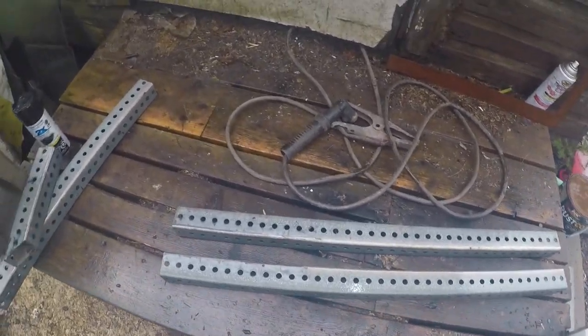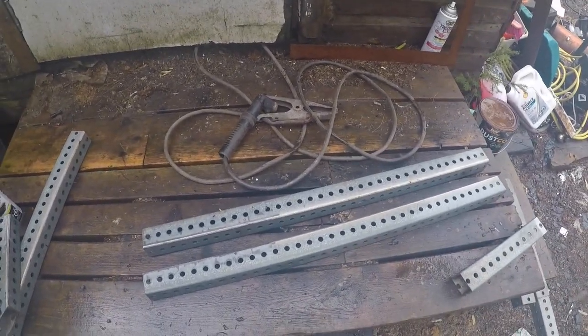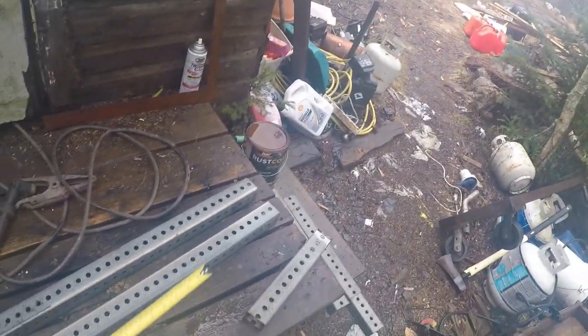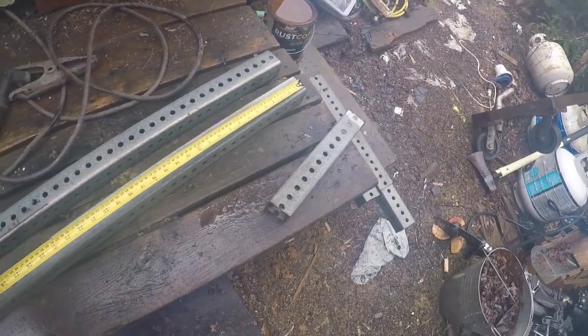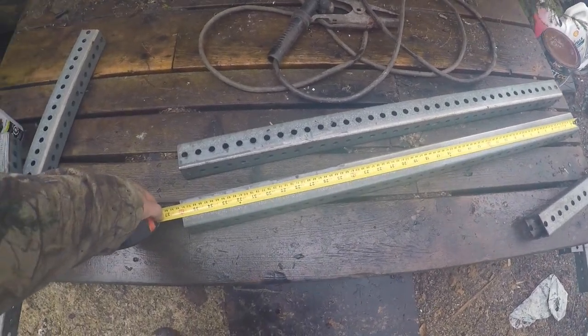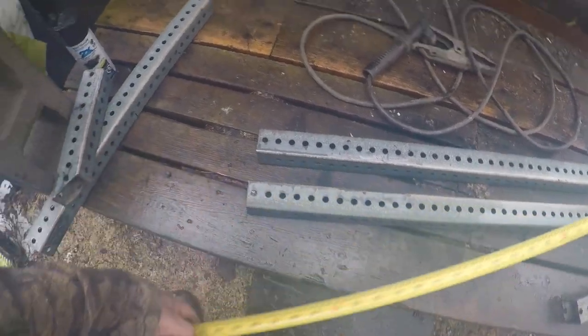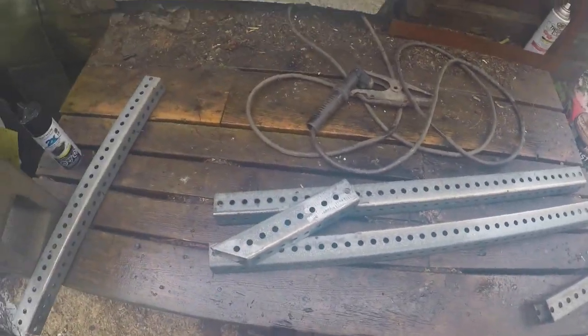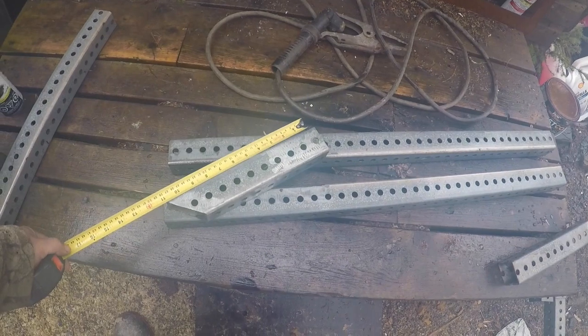I didn't actually measure anything last night when I was doing this. It was all just to eye. So we've got two pieces that are 36 inches. We got a piece that's, I don't know, about a foot.